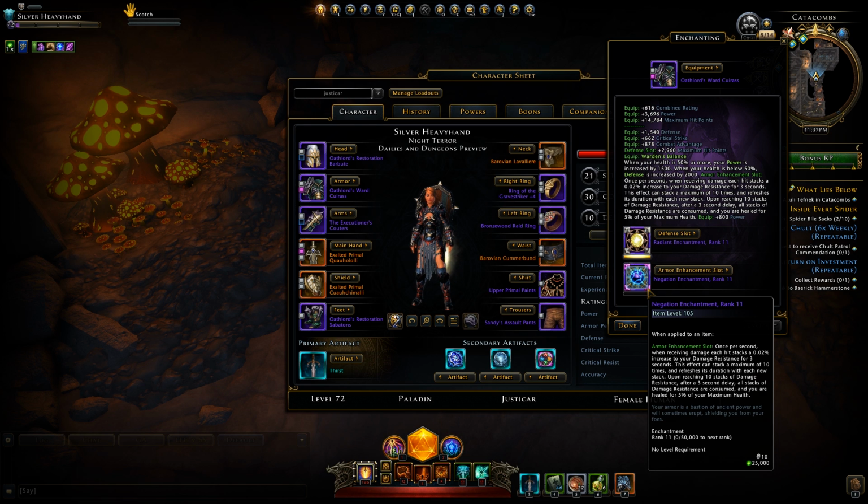So I really don't think it's supposed to say 0.02%, because that's such a small amount. And you don't get any increase to recovery or incoming healing anymore either, which kinda sucks. So yeah, I'm probably not using negation on my tanks anymore.